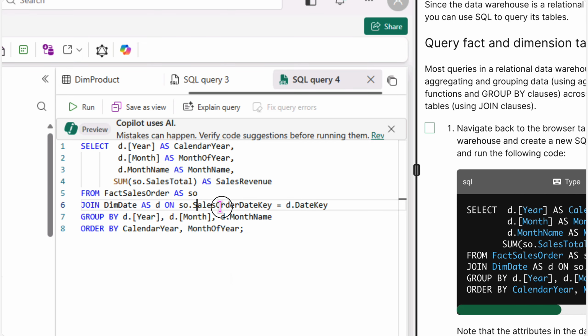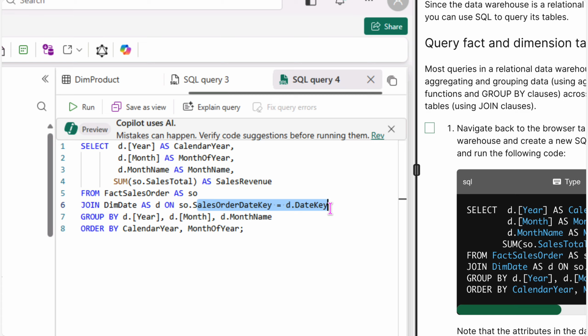And this is the key on which we are making the join, because I want the total sales over the year, month, as well as the month name. Since I need this information collectively from the date table and the sales table, we are making a connection between these two tables. And here in the SQL endpoint we make that connection using the join keyword. So when we say join, it means you are merging the two tables.